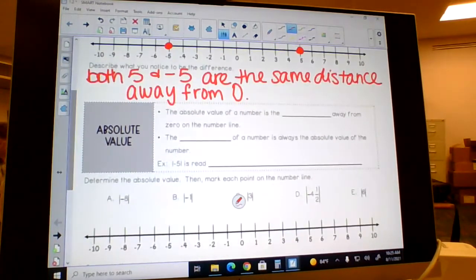So, with the way Seamus said, they're equal distance. They're the same apart from 0. That's what we're moving towards right now. We're moving towards something called the absolute value. And the absolute value of a number is the distance, like I said up at the top, the distance away from 0 on the number line. So absolute value is distance. Yep. Could we put length? Yeah.